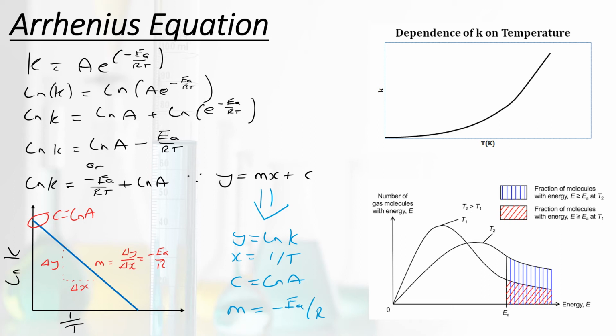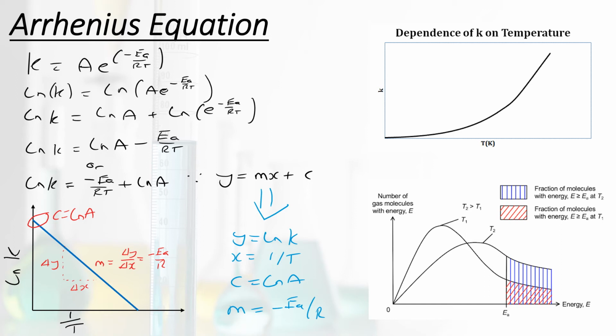So the graph at the bottom left is the logarithmic form of the Arrhenius equation. You can see it's pretty easy to deal with because it's a straight line. The one at the top right is just our normal Arrhenius equation, plotting k versus temperature. And because it's an exponential equation, it has this exponential form of the curve that rises. And that's more difficult to work with and extract data from.